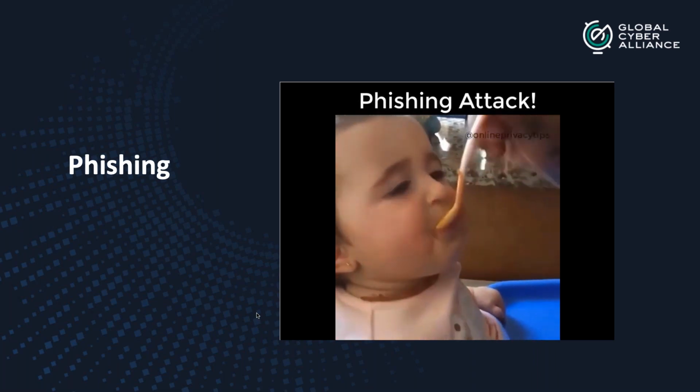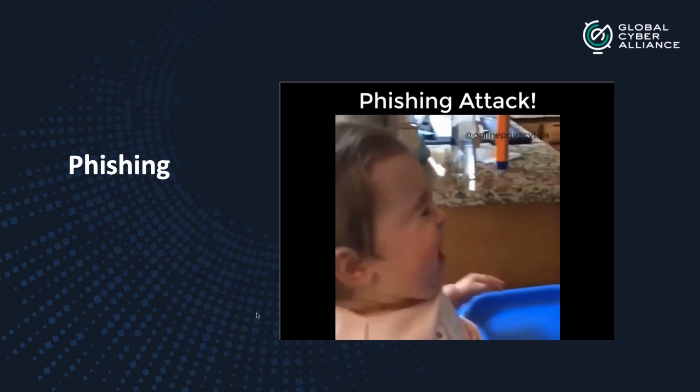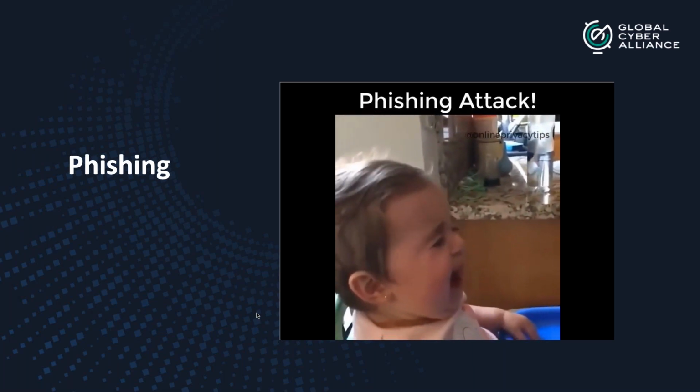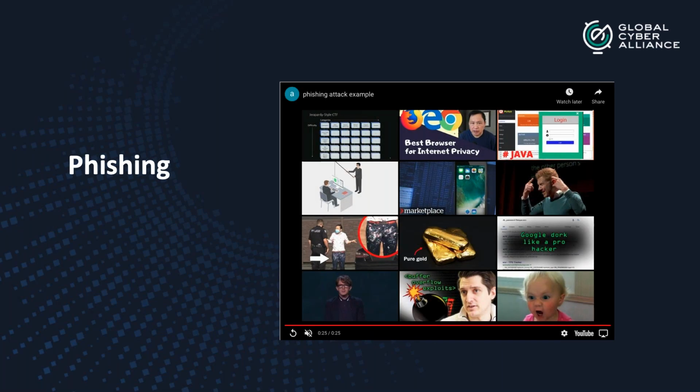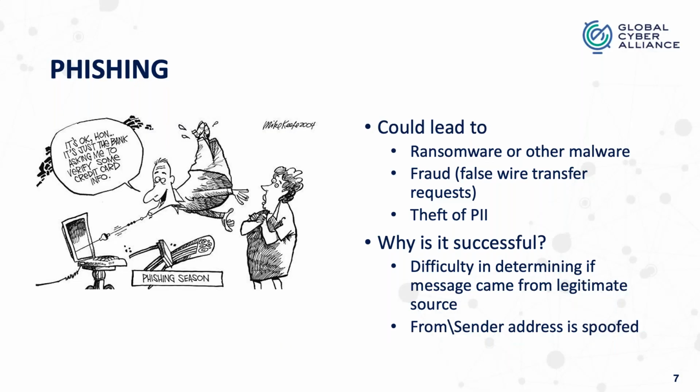So like in this case, this baby's thinking they're getting pizza, but in reality, they're getting baby food, which they absolutely do not like and they are not happy about. So that's what phishing is going to do, right? And the problem with phishing is that it's not just receiving an email, it's what happens when you interact with that email. Is that email asking you to send information? Is it asking you to click on a link or download something that you shouldn't be downloading, right?